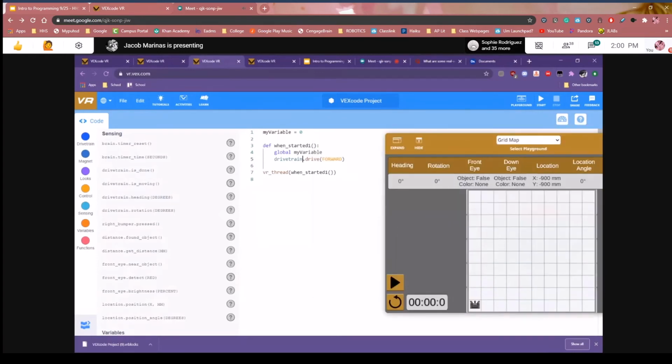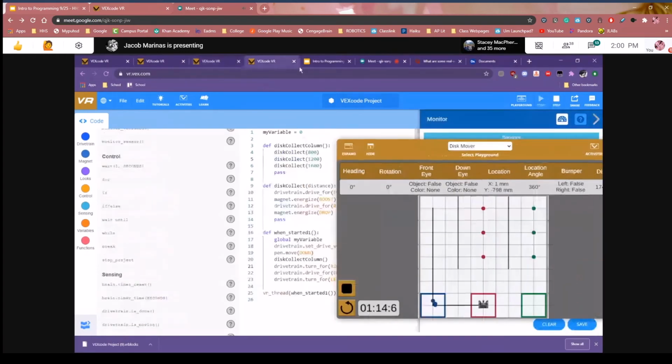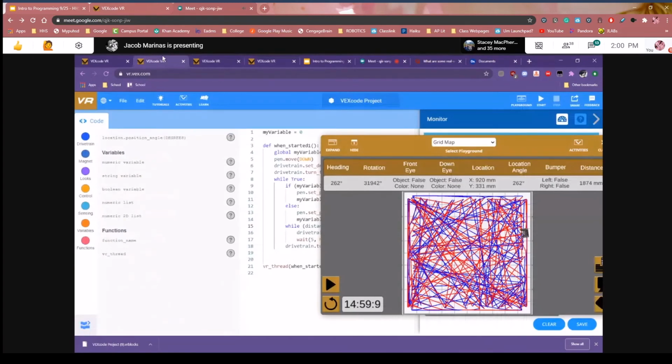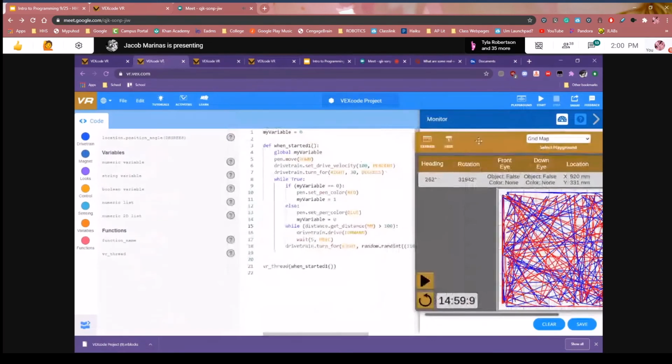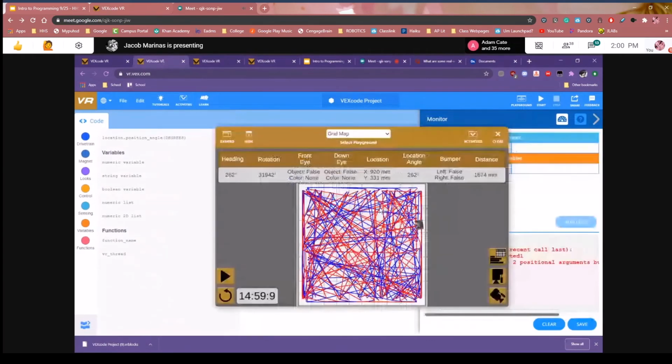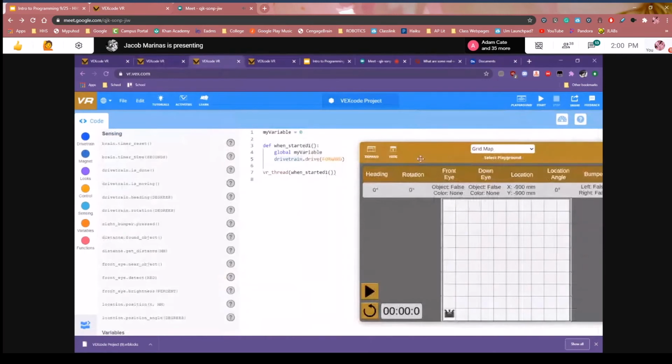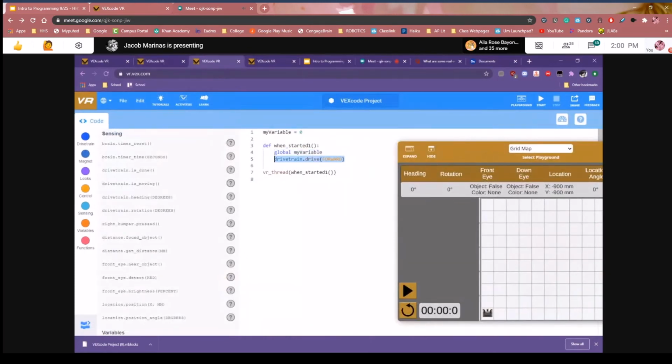To start this off, since you want to keep running this forever, you can see that even though the amount of lines of code I have is very minimal, it definitely drew a lot. So to get started, what you'll want to do is this is called a while true loop. Basically, the code inside of this while loop will run forever. This thing right here is going to be deciding whether to run the code or not.